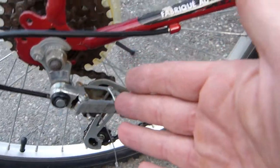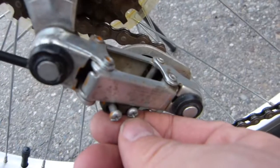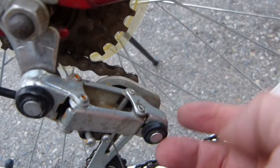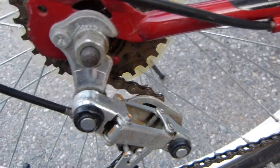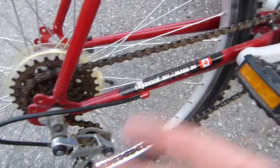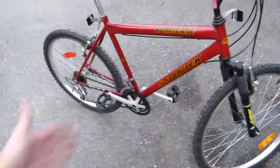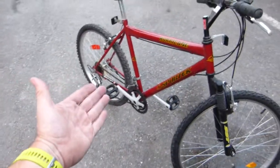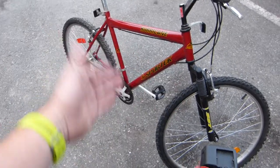Nothing was done on the rear derailleur. Maybe one of the screws was touched up at best. There is less rust on it, looking tolerable. So basically that's all the adjustments that were done on the bicycle, and like I said, it's fully functional, missing nothing, needed nothing. Put a bicycle bell on it or some lights, it's good to go.